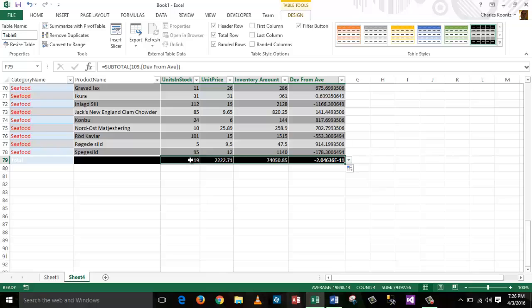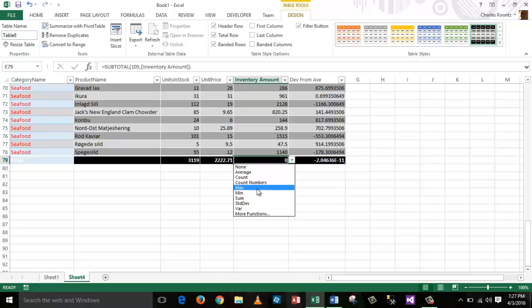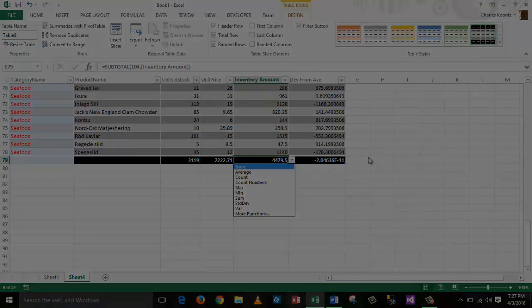Okay, so in this case the total inventory amount is given here, and if I want to see the average inventory amount, I can make a selection. If I want to see the minimum inventory amount, if I want to see the maximum inventory amount, so I can choose different functions, but it's going to default to sum, which is most likely what you want to do at the bottom of every column.